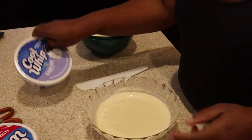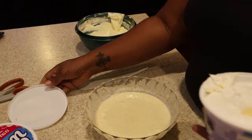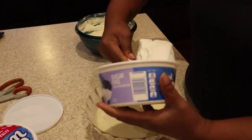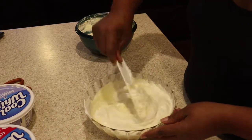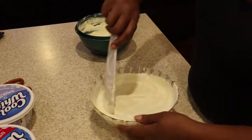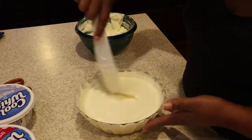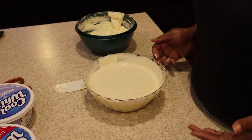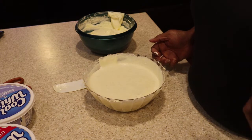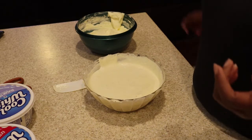Now for the sugar-free one. And with this one, we're gonna do the same, only take about half. Okay, and then that's how that one looks. So I'm gonna stick these back in the refrigerator and let them finish setting while my cupcakes are cooling off. And then I'll show you the next step.